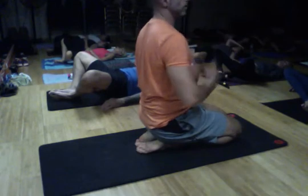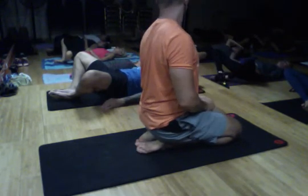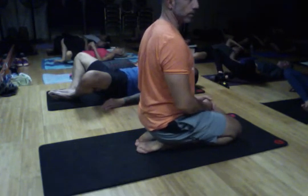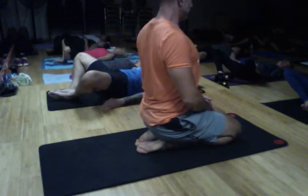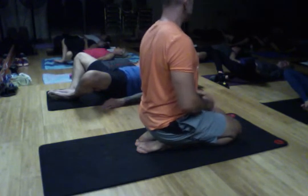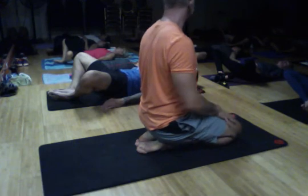Big inhale is I'm about to do this. Your exhale is always when something will release, loosen up a little bit more. So just inhale and exhale. If anybody needs anything for this, just let me know. Like a block or straps, anything, I'll get it for you.